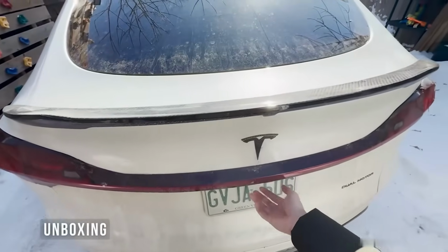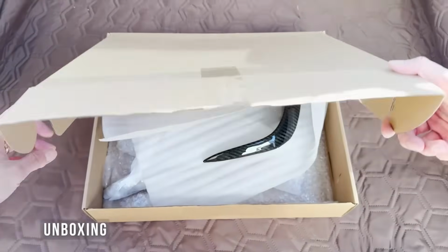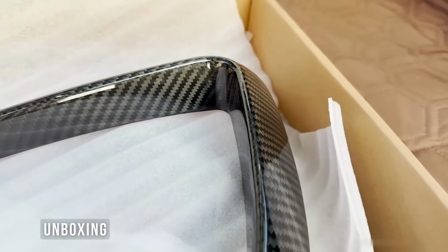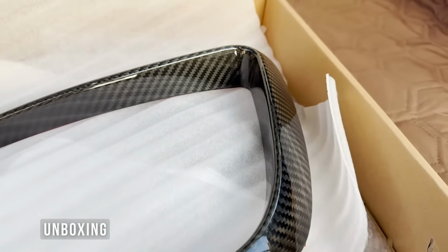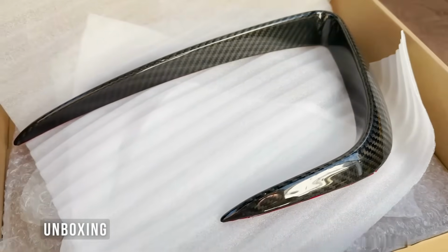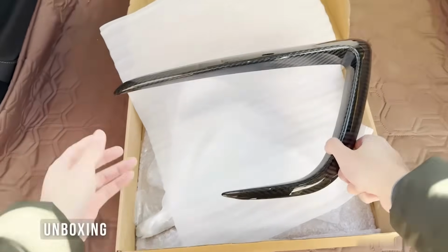As I open the box, the first thing you'll notice is how lightweight yet solid these premium carbon fiber fog light trim covers feel. These are crafted from aerospace grade, genuine carbon fiber, giving them incredible strength while maintaining a sleek, high gloss finish. Let's take a closer look. These trims are precision engineered, ensuring a perfect fit with a seamless OEM appearance.